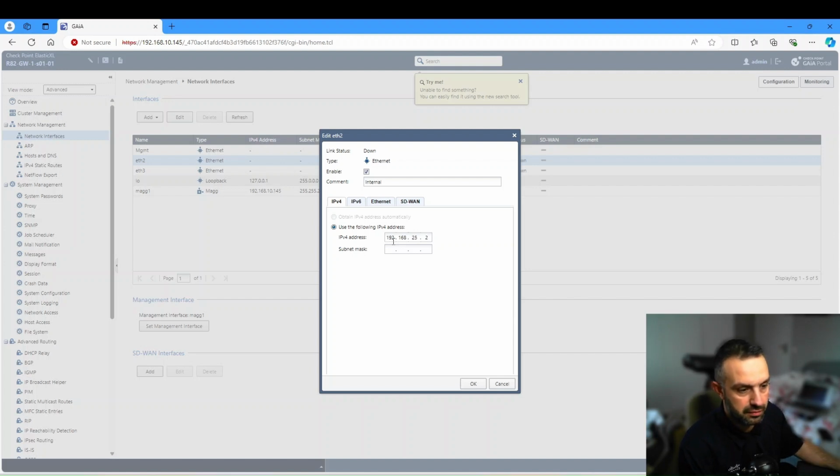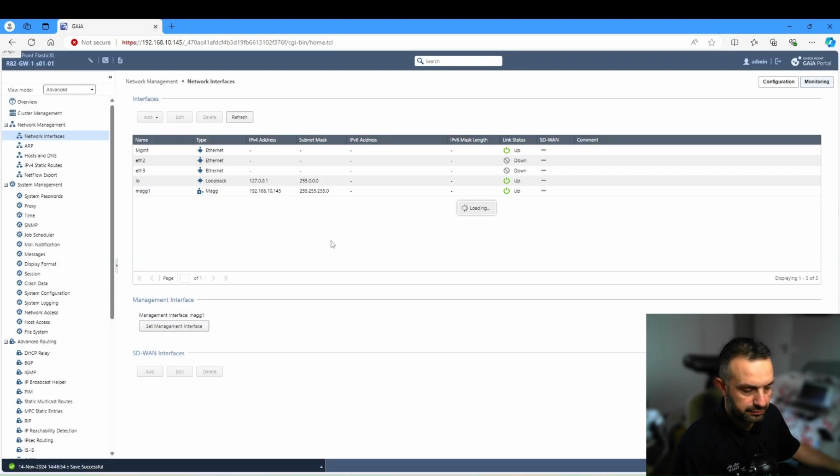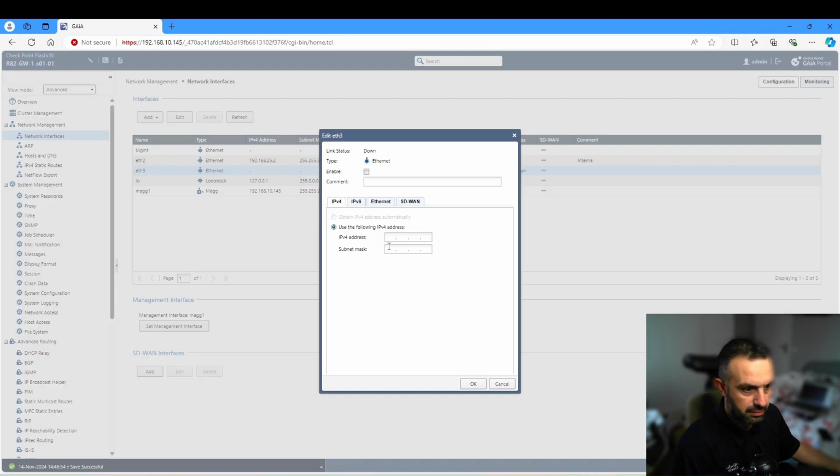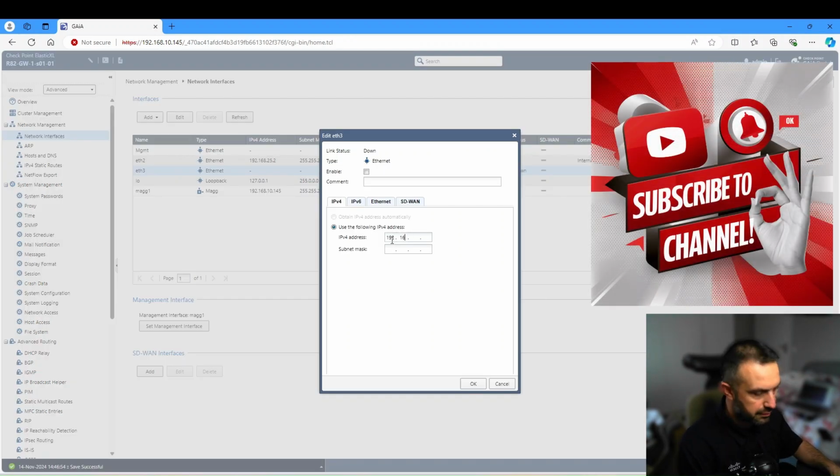This is just for demonstration of the ElasticXL feature. I'm not building any lab here. Okay, and let's take this one up as well.